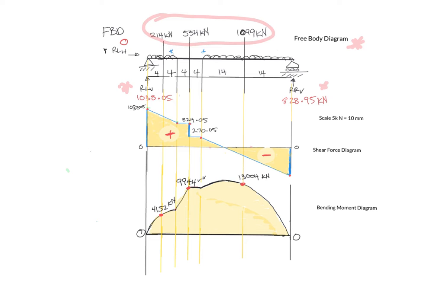As we go down to shear force, which is the second diagram here, you've got to imagine that this is where, like a pair of scissors, it's actually going to shear, it's going to cut, and it shows us where the most vulnerable point is on this beam structure. There are some things that you need to notice and realise.